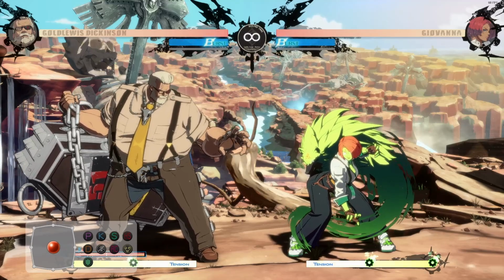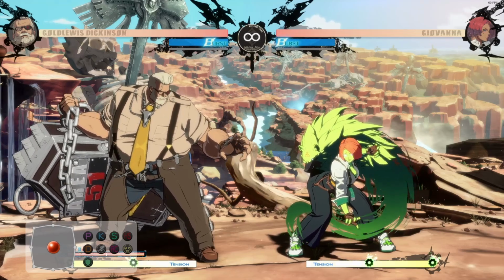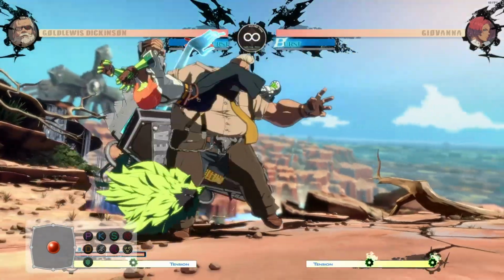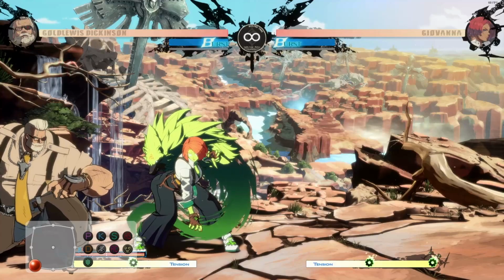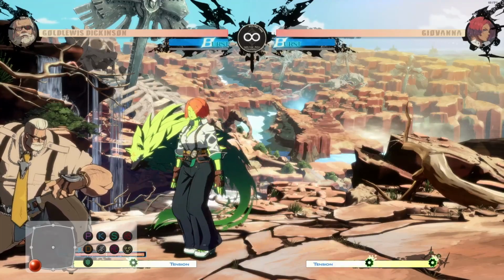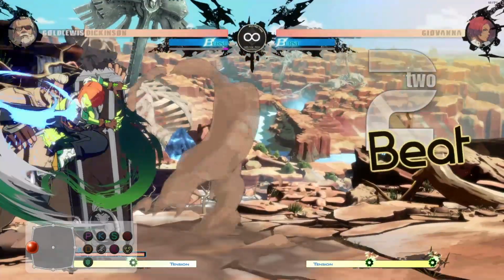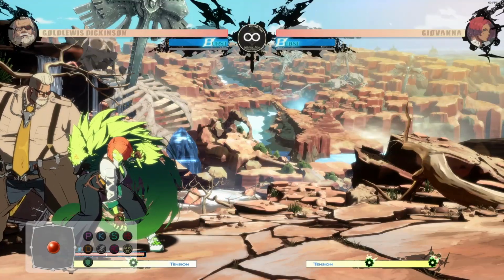So where I'd recommend you start with that is by going to IBFD some common safe jump setups. So I've got Giovanna here to help me demonstrate that. So you can see the pushback there is pretty decent. I mean, look how far she went back, and let's just compare that to what happens if I don't IBFD. She's right in my face. She's even in close slash range. And that's going to be the difference maker.